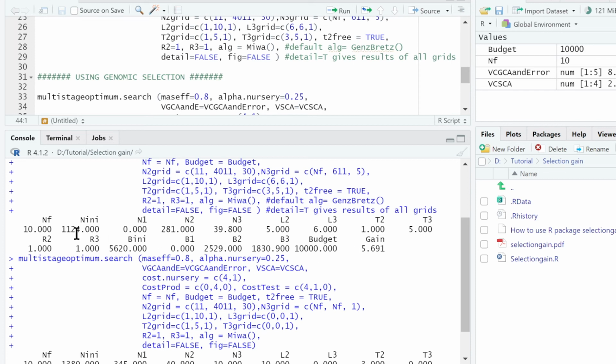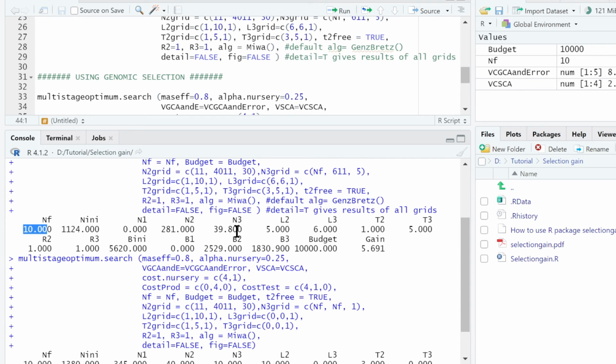So NF is the number of final selection, as we specified, and the initial number NIN is the initial number which you select. You select 1,124. These are the optimum numbers you want to select. And the number you are going to select in the first evaluation is 281.